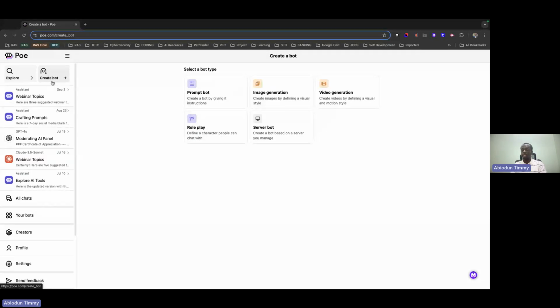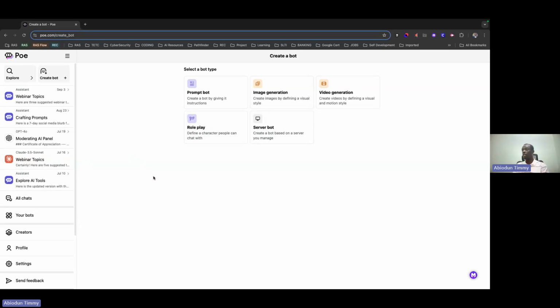You click on it, and then that gives you 3 options or 5 options. You want to create a chatbot that people can engage with. For example, if you're a fine art teacher, you can use an image generation chatbot. You're teaching a concept or maybe abstract drawing, you can create a chatbot based on that, and your students can continue to engage, upload a diagram or pictures of themselves, and it will translate or explain whatever you want to play around with concepts. You can always do that. Even video generation, create video by defining a visual and motion style. Create image by defining a visual style.